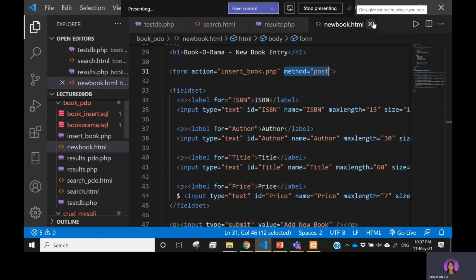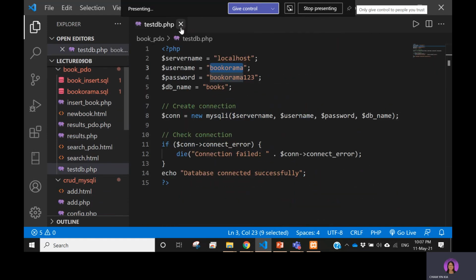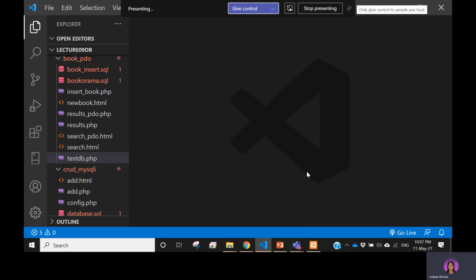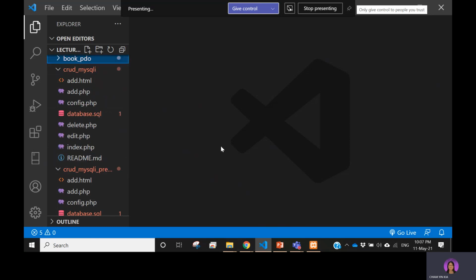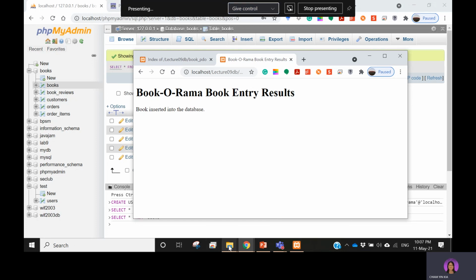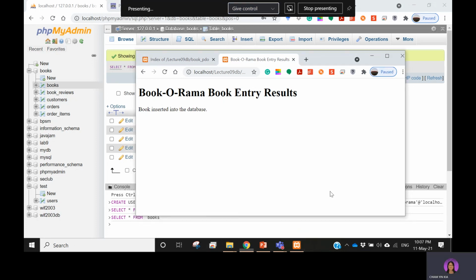Okay, so these are the examples that I have shared with you for this week's lecture. Before you try the lab exercises, try to go through the examples, set up the database and go through the examples before you do the lab exercise. The lab exercise questions are already posted on Spectrum.